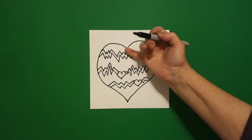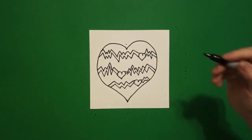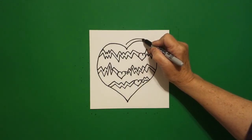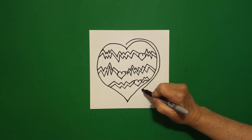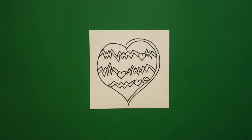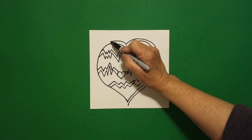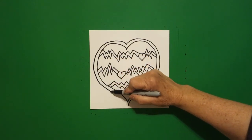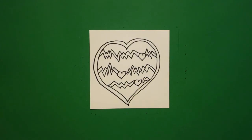Now I come right back to where we started and I put another little dot at the top. And what I'm going to do is mimic the line I already drew. Curve line, curve line, curve line, all the way down on the right. Come back to the dot. Curve line, curve line, curve line, keep going, keep going, and connect. Okay, I think that's all.